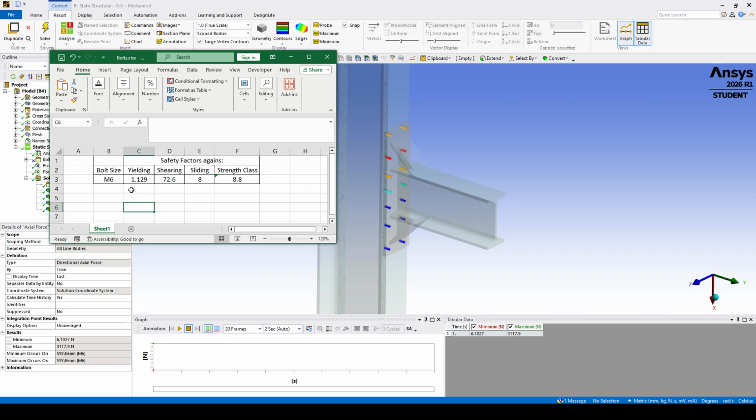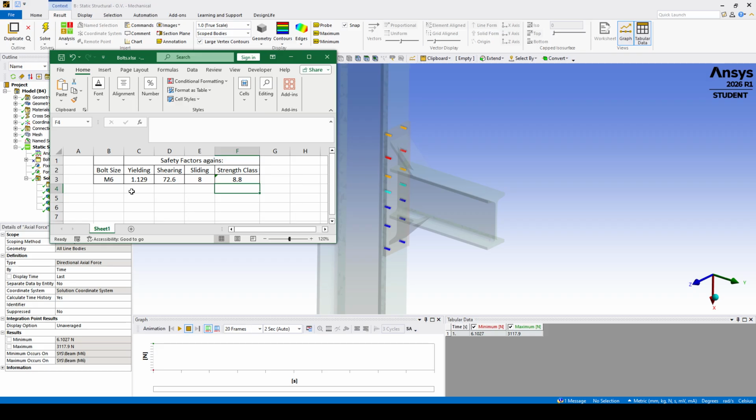As I told you before, I use M6 bolts here with a strength class of 8.8. According to VDI, I have a safety factor of 1.129 against yielding. This is for the maximum loaded bolt in my model. Of course, the other bolts have larger safety factors, but in our design we always take the most loaded bolt and design our model accordingly.